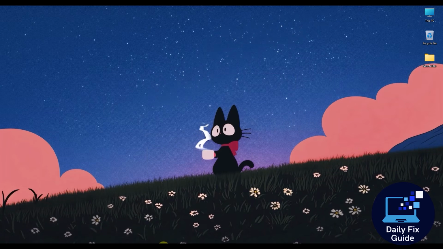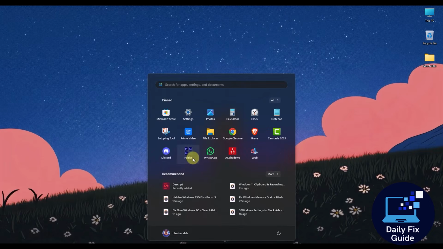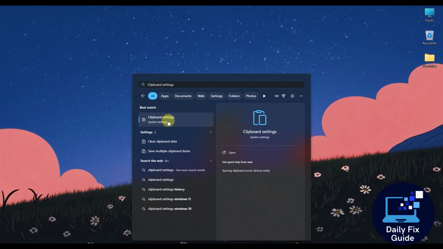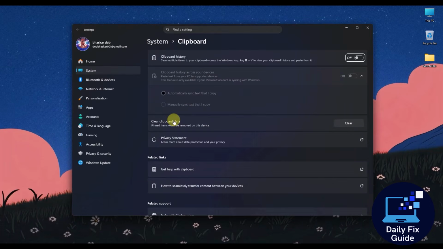First, open your Windows Start menu. Type Clipboard Settings into the search bar and press Enter to open the menu. Simply toggle the switch for clipboard history to the off position and turn off the suggested actions toggle as well. This step is crucial because leaving this on allows Windows to secretly store a permanent searchable database of every single thing you copy, rather than just safely holding it in temporary memory.